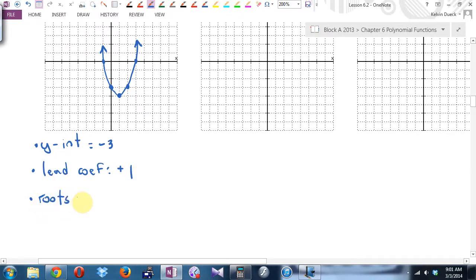Now, the roots, technically, you can find using the quadratic equation, x equals -b plus or minus the square root of b squared minus 4ac all over 2a. But you know what? Since we're going to be, for the most part, typing these in, you can also use the technology. What were the roots? -1, 0, and?